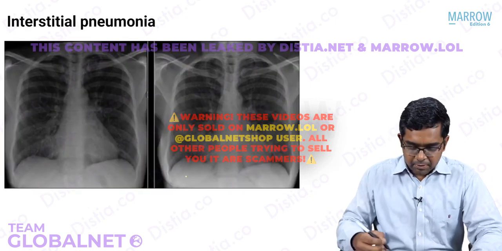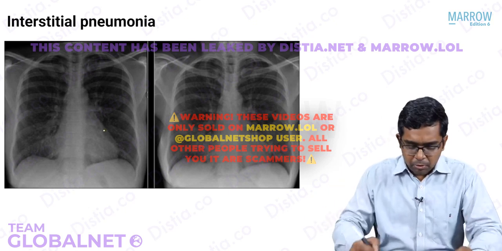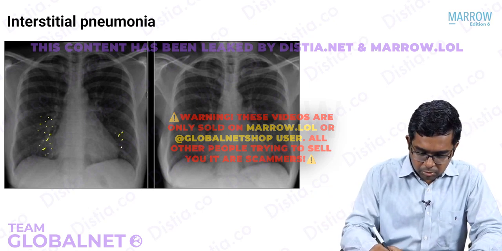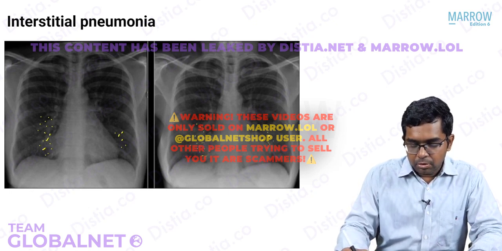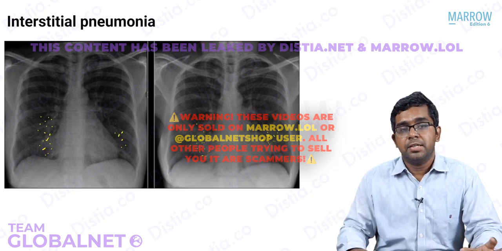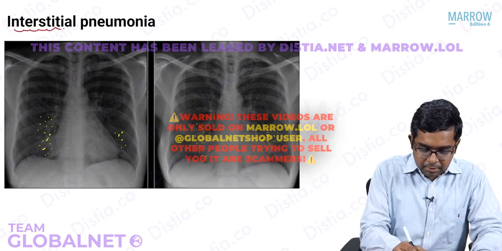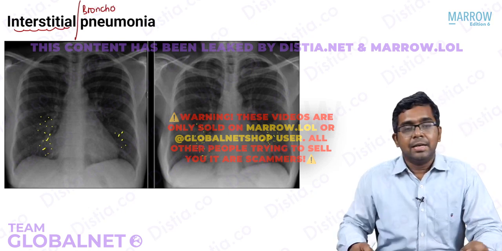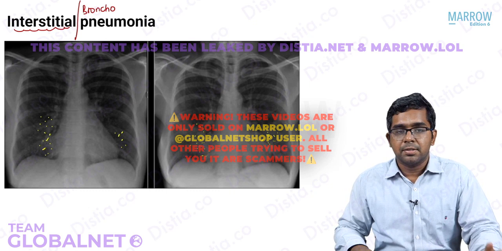Can you see in this X-ray, we don't see a patch or complete lobe getting consolidated. Instead, what you can see is multiple white dots on both the lung fields. Can you notice that? So this is a pattern which is not looking like a typical consolidation pattern. That is why it is called interstitial pattern, or it is also called bronchopneumonia. And this is the characteristic pattern of pneumonia associated with Mycoplasma pneumoniae or respiratory syncytial virus or virus associated pneumonia.